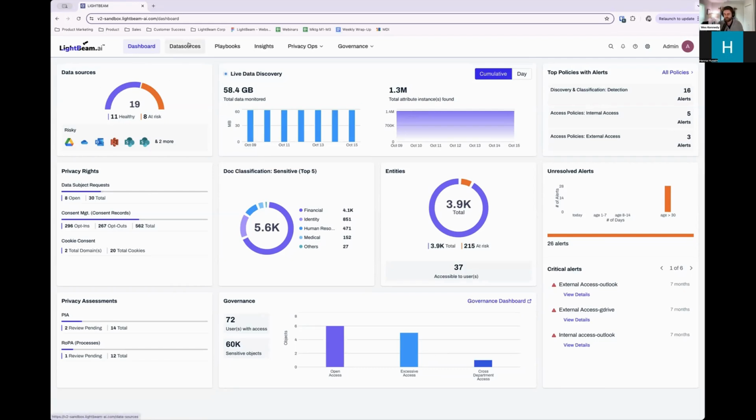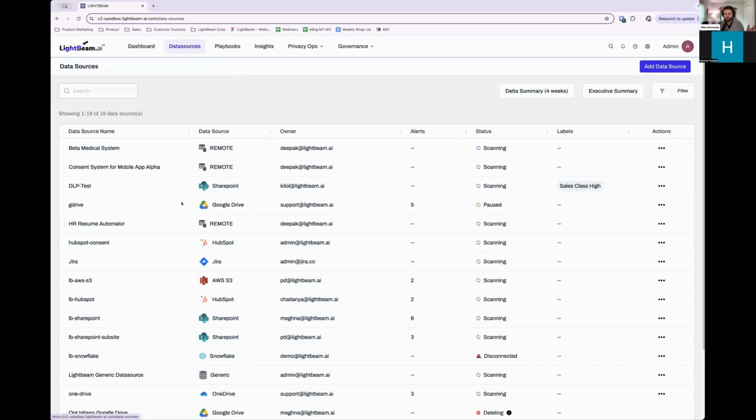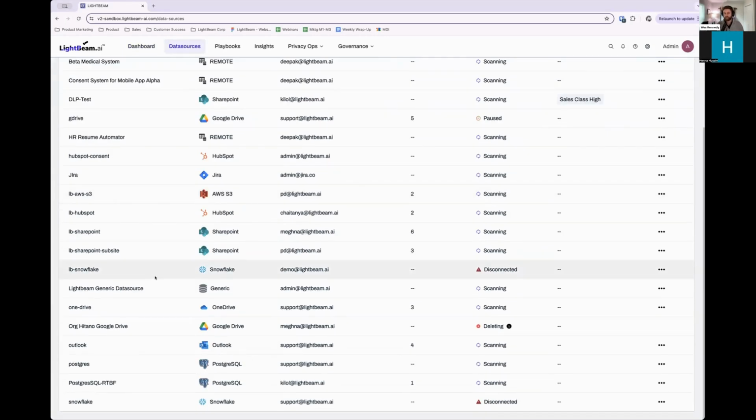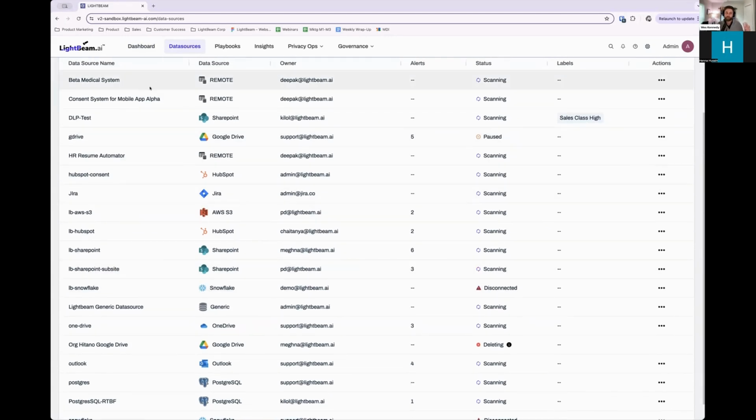Since this is a demo environment, and we've all seen demos, we try to showcase some of the key ones, right? Now, we support hundreds of data locations and data types on top of being able to connect to individual REST APIs and build some custom things. But you can see here we cover so many of our regular business use cases, such as SharePoint or Google Drive, HubSpot for marketing, Jira, S3.